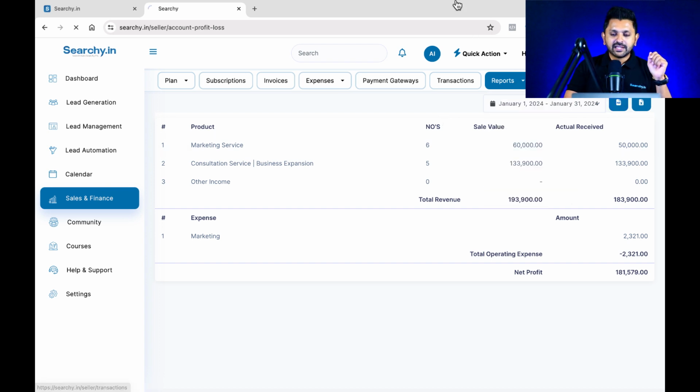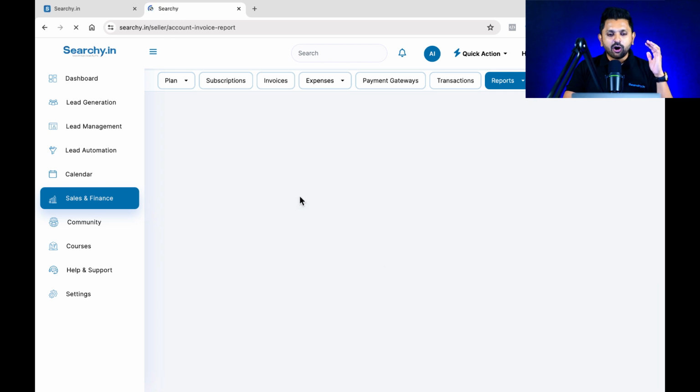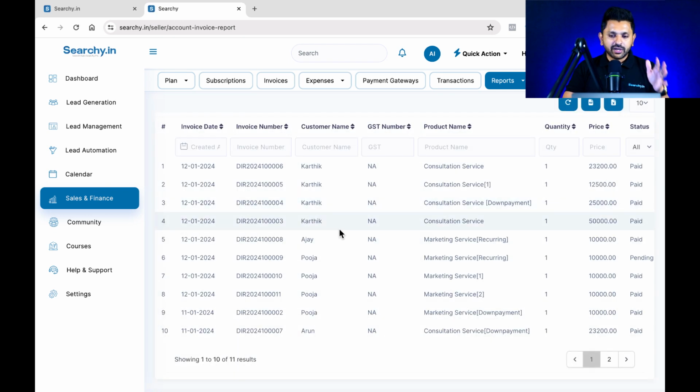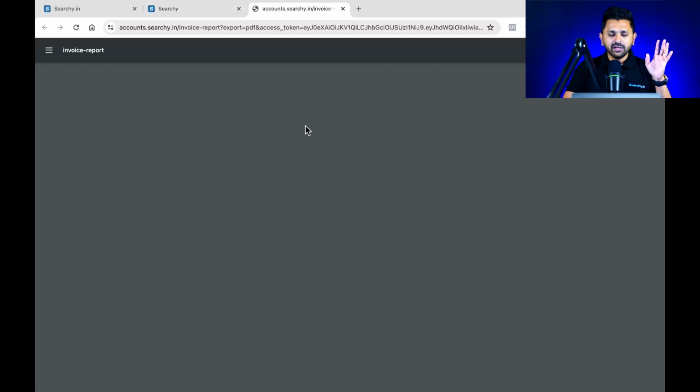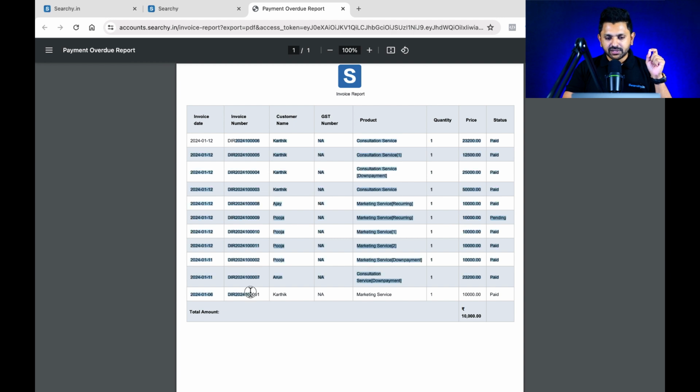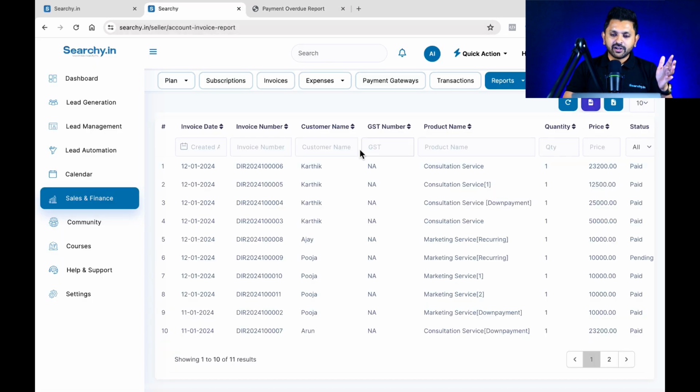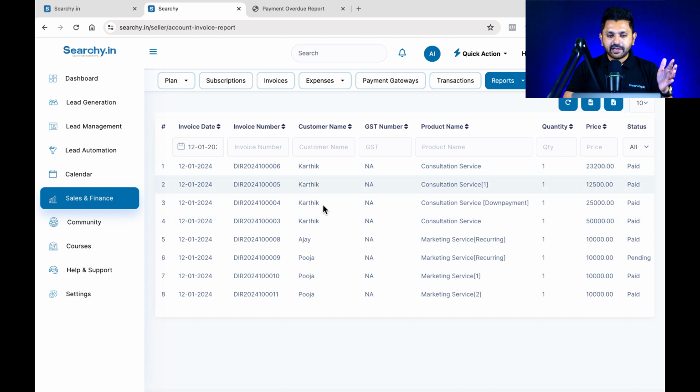And final report is about invoice report. So if you want to know how many invoices are created, how it is working and everything, you can go check out everything here and click on PDF or whatever. You will get all your invoice numbers and you will see which invoice is generated. Same thing, you can filter it through the date also. So in case you want to create only for 12th, click on 12th and hit on apply. It will filter only that particular date of invoices.